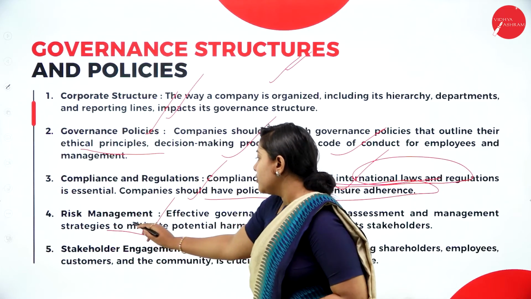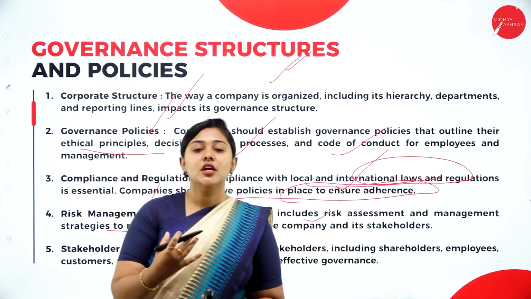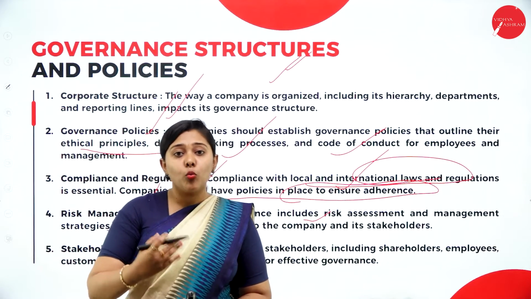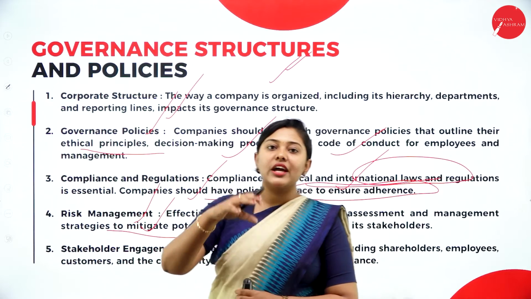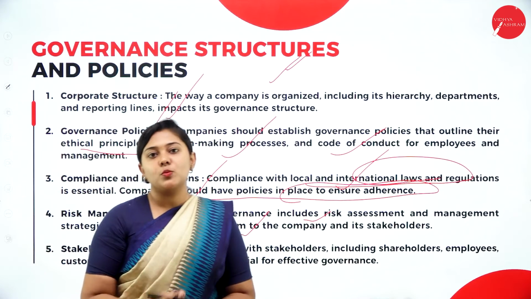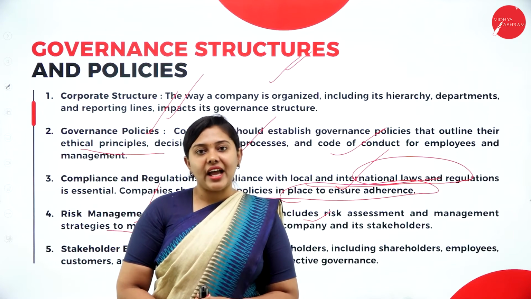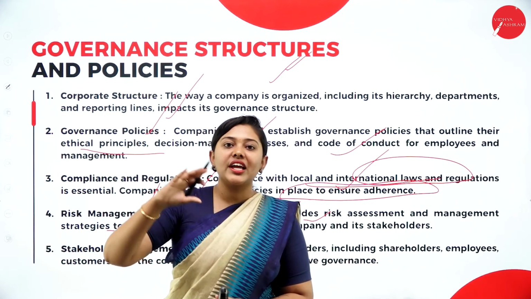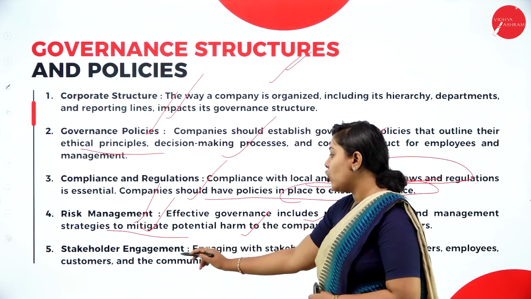So when you are taking up governance, using the structure and the policies, with the help of that, risk management can be done. How the risk management can be done, what kind of effects you will have, what the strategy is, what the effect on the firm is, all those things are known to the management. So it is very important to have good governance, good policies and principles, in order to bring ethical values in, and at the same time achieve organizational goals in an ethical way.